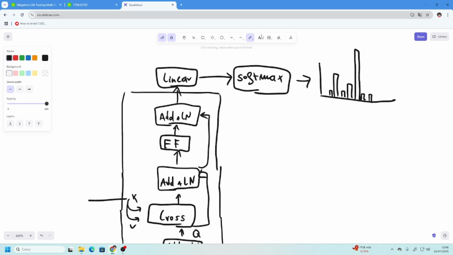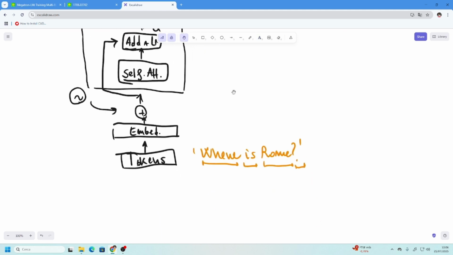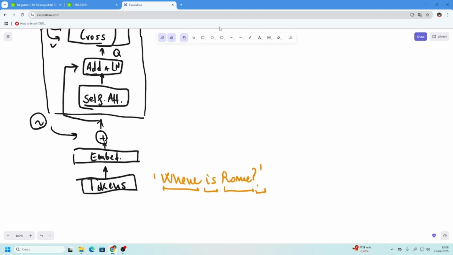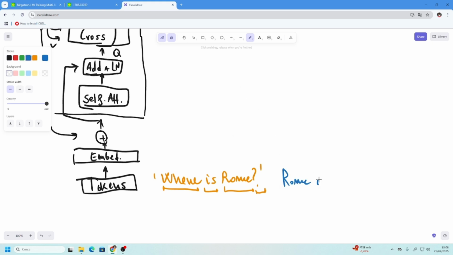And let's say that we forwarded all of this through the transformer, and what we expect in output is like "Rome is in Italy."